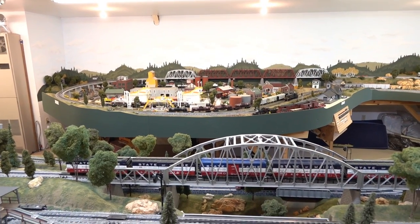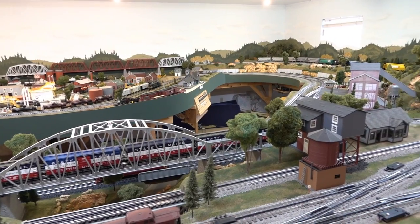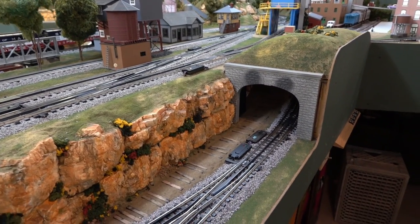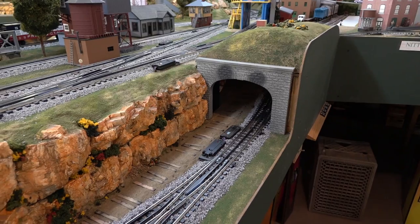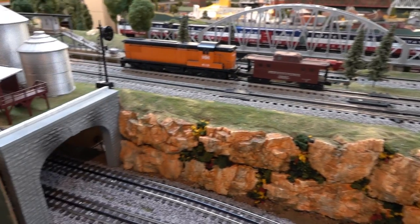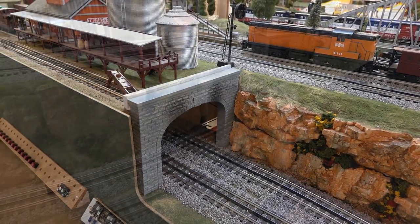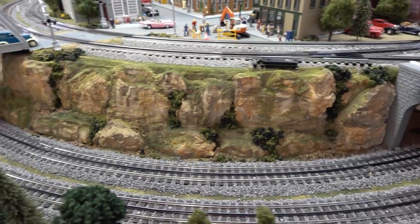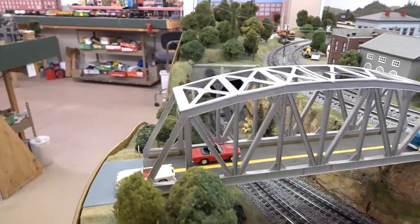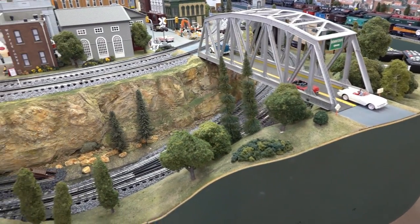All right, so when we leave over here, we actually come around back through that scene. Then it goes back under through Bonita Junction, and we come out here. And then do a quick pan over here. We go back into this tunnel and continue on. And then we come out in another tunnel. Let me go over there and get that quick. So then we continue on here. Our next stop is Reynoldsville. Reynoldsville is just represented by a small country passenger station.